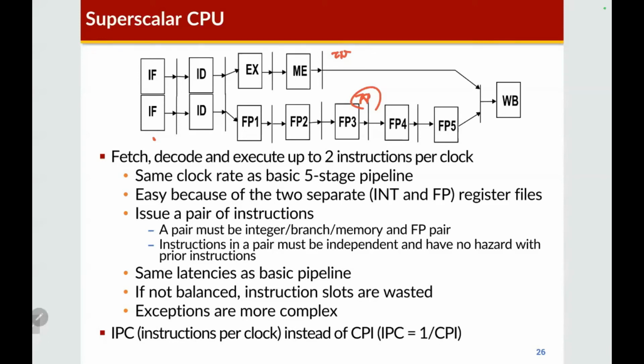Because I already explained that in order to support floating point instructions, there is a separated integer type register file here and a floating point type register file here. So there are 2 separated register files, an RF for integer and an RF for floating point.